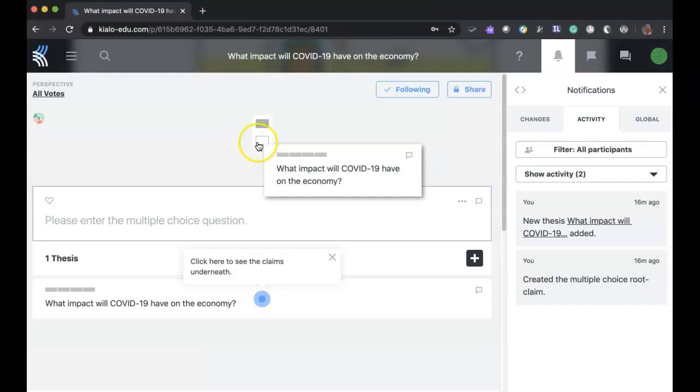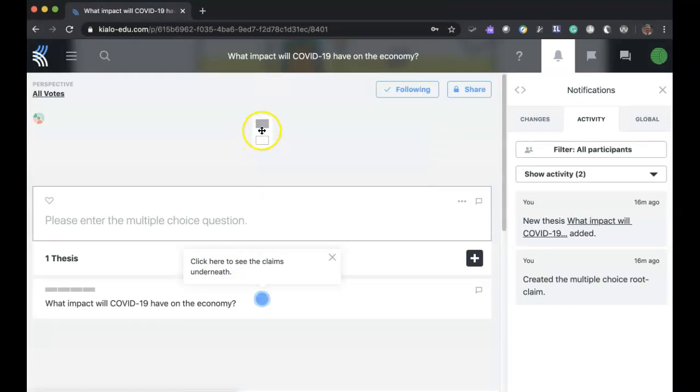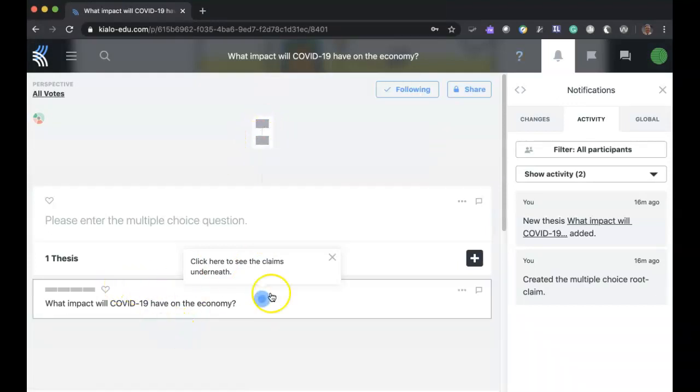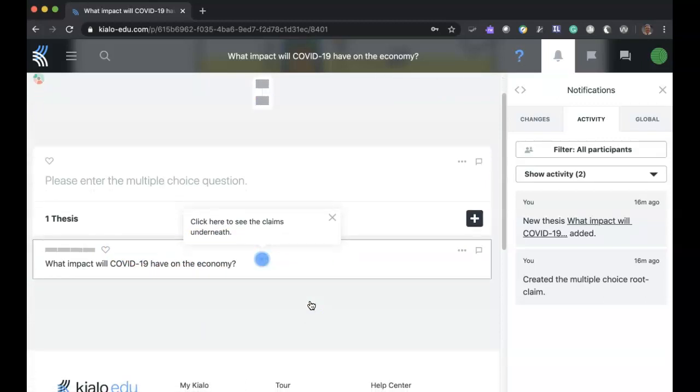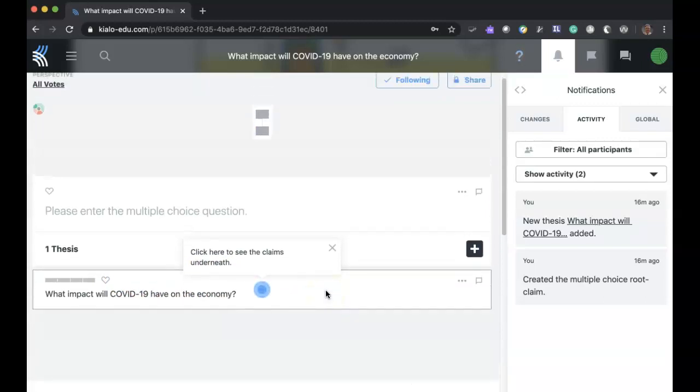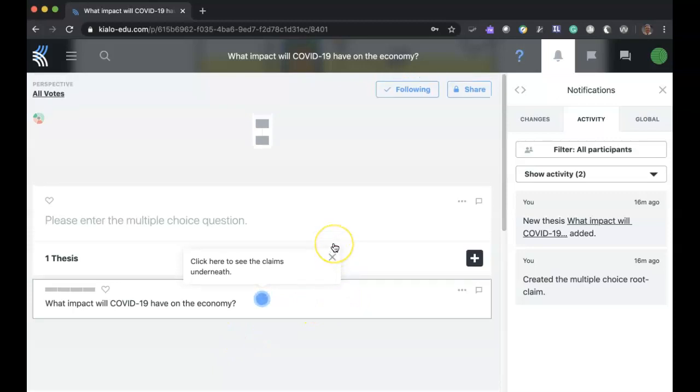Now this one, and you can see from the image here, we just have essentially where students are going to put in their own answer to the question. They can establish a pro side or a con side. If you create a question that is just a statement and then they have to choose sides and defend, you can do that as well.